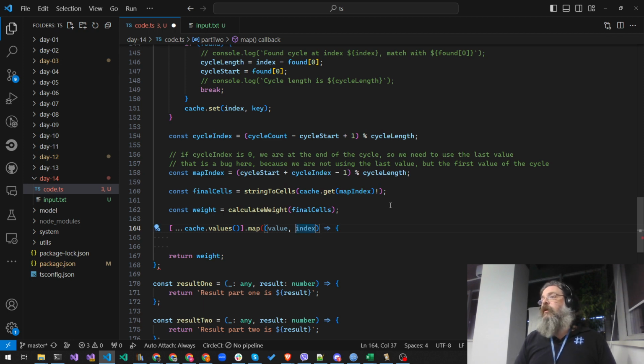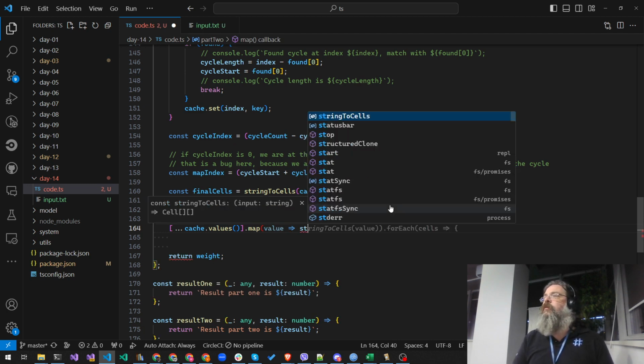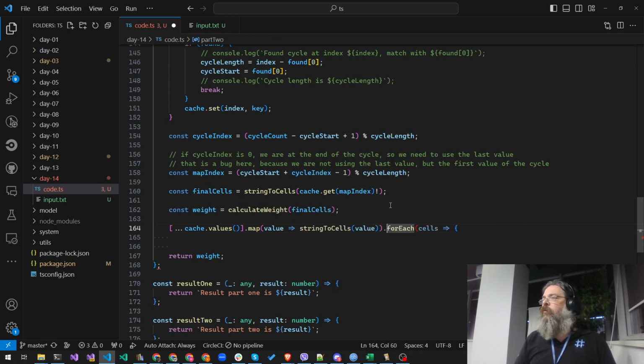We don't need the index. Now I just want the values because these are strings, and we will want to call not that, but the nice method string to value, and then map it again.